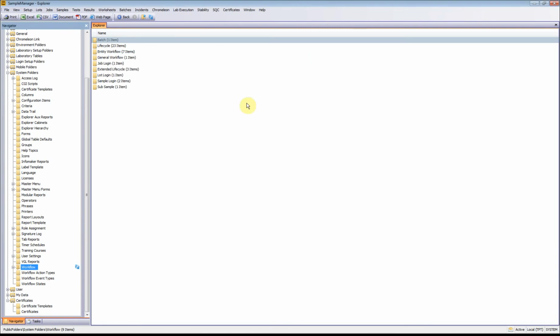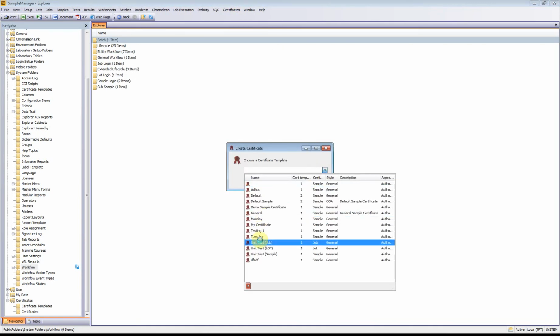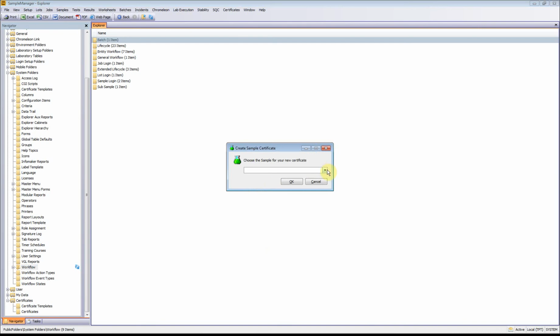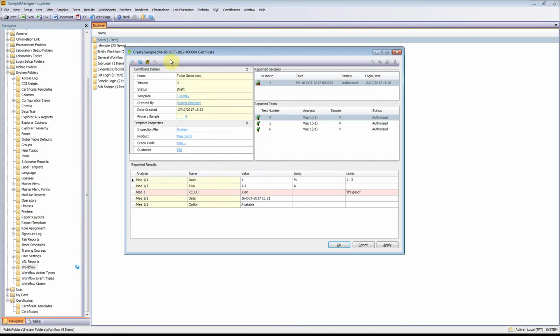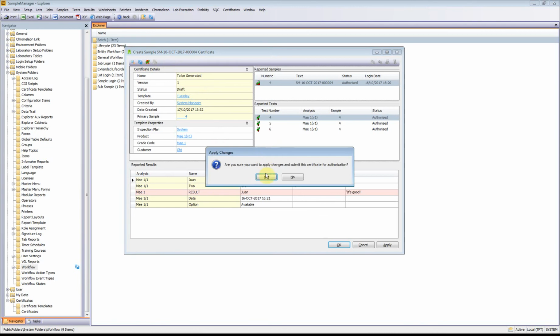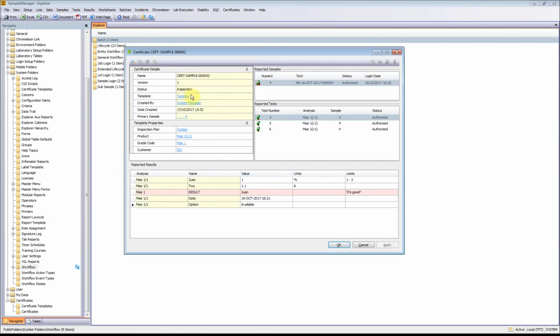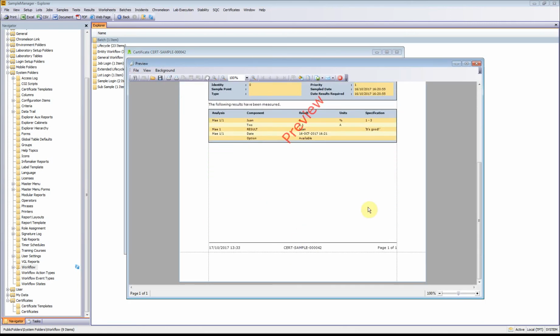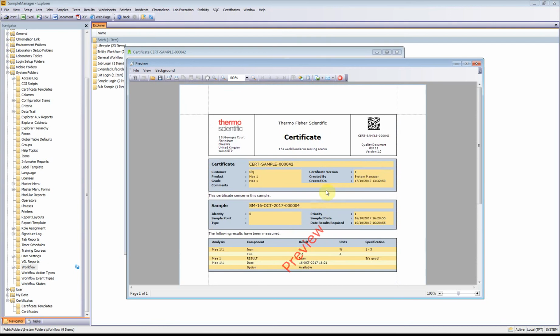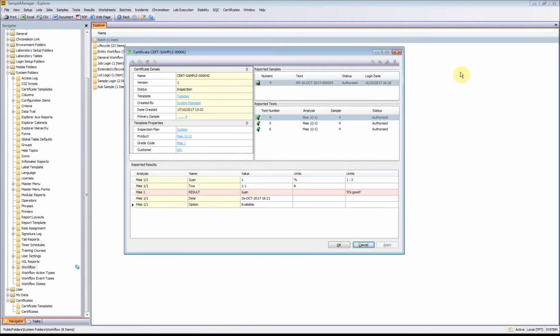So if I do this and go to certificate create, and pick my Tuesday and go 4, it's come and brought these through. And when I try and finalize it, it goes away and sets it to be an inspection, because it needs to be inspected by system in this particular case. And I can't generate that final report. I can still click the preview, and I can see my watermark, but there's no authorization there at the bottom. This isn't a valid certificate. It's clearly not a valid certificate, and it only will become valid when it's authorized.